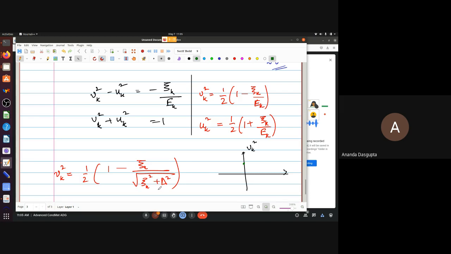Okay, so now I'm asking the question. What happens when xi k is very, very large? What happens to this quantity? Very large compared to delta, that is. Zero, sir. The function becomes zero. The whole function becomes 0. And what happens when xi k is very, very tiny? That's an important question. When xi k is tiny, or sorry, xi k is tiny is really not the right thing to ask. When xi k becomes large negative, what happens to this function?